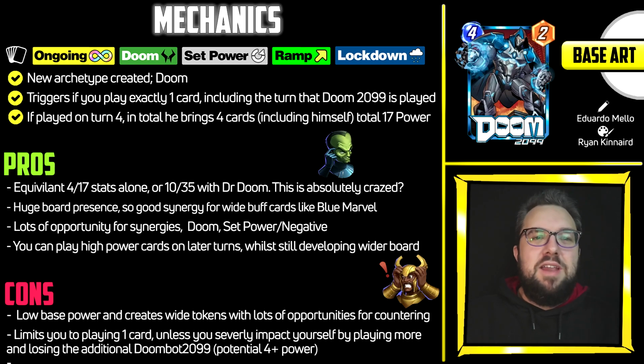If you play it with Dr. Doom, it's the equivalent of 10/35 of stats. That's absolutely crazed. Is that not mental? Think about it. Yes, 6 cost cards can get quite high power. Let's say you played a 6/15. Pretty high power, pretty reasonable. You see Gauze hitting that number all the time. That means alongside that you're playing a 4/20.